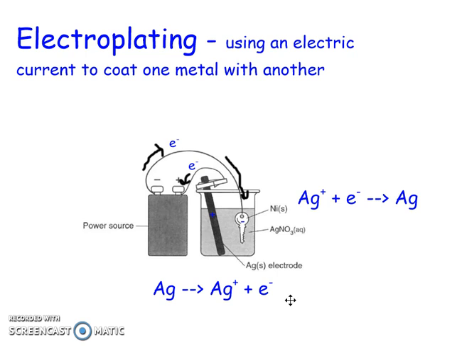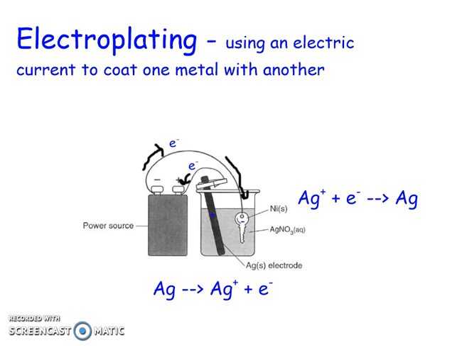There's only one metal involved in the half reactions for electroplating. It doesn't matter what that key is made out of. Also, the purpose of electroplating is to coat the key with silver metal, which means I want the silver ions to turn into silver atoms. That means your key is always going to be where reduction is taking place, so it will always be the cathode. It has to be hooked up to the negative side of the battery.